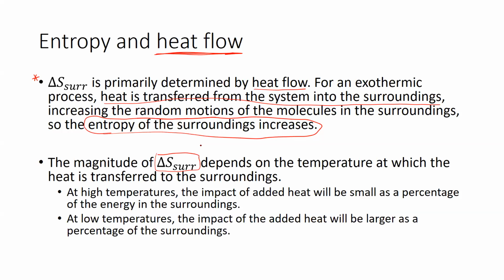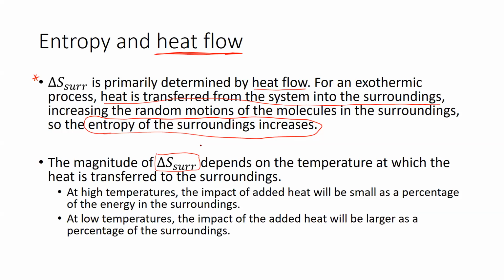If you add a little bit of heat to some cold water, those particles start moving around, and you can think about the original entropy as being very low, but even a little bit of heat is going to cause a pretty good amount of extra entropy in the surroundings. But if that chemical reaction or process occurs in an exothermic way at a higher temperature, well, those particles at a higher temperature in the surroundings already have a lot of energy to them. So adding a little bit more is going to have less of an impact overall than if you add that energy at a lower temperature, right? It might have a ton of energy already because it's at a higher temperature. So adding a tiny bit more really isn't going to make that big of a difference.